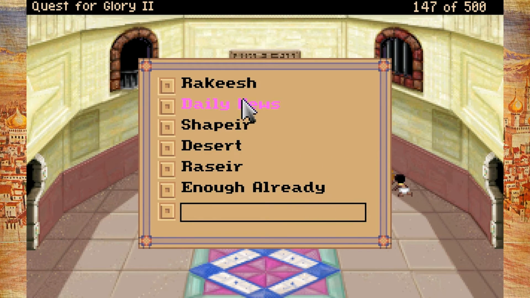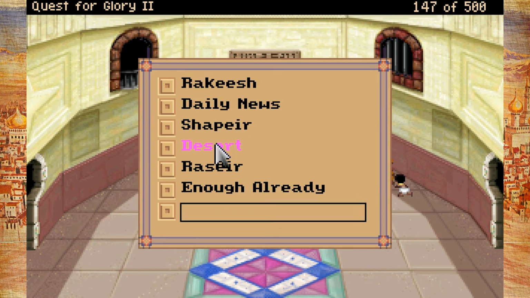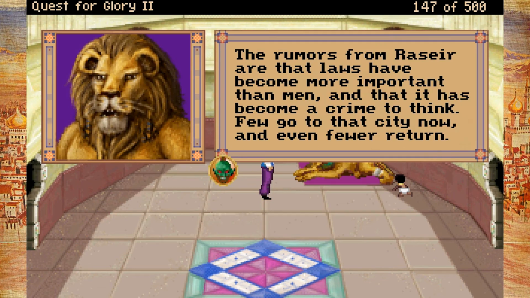So, I think we've already talked to him about most things that he can tell us at the moment. So yeah, I don't think there's really anything all that new to ask him at the moment.